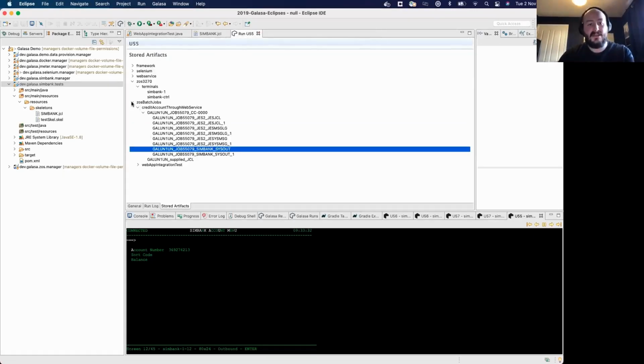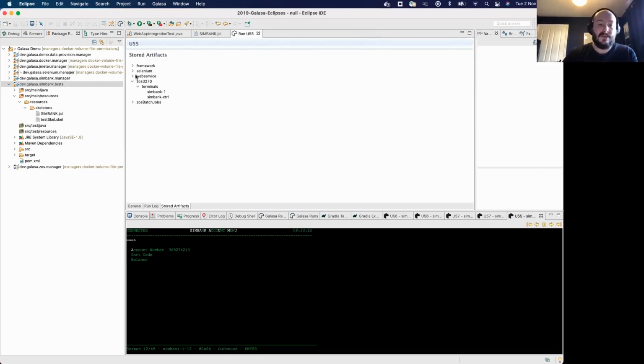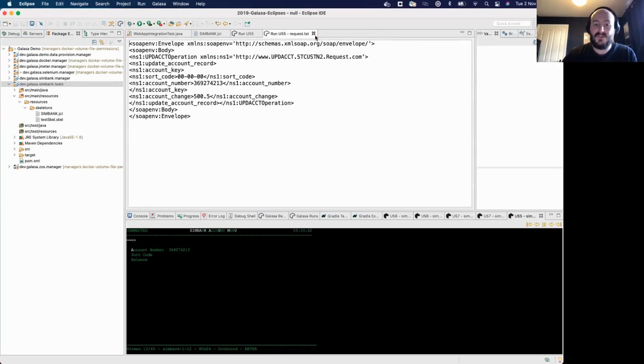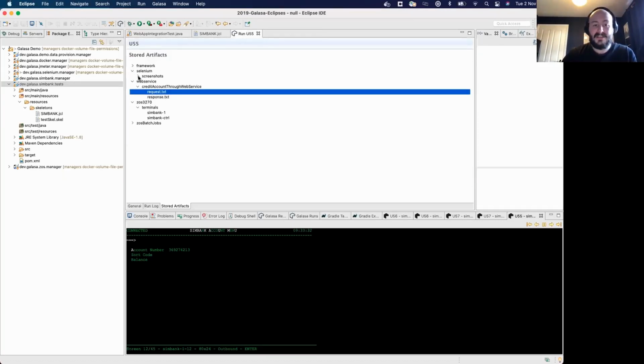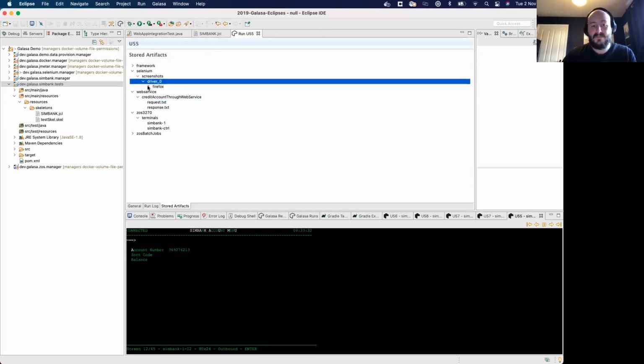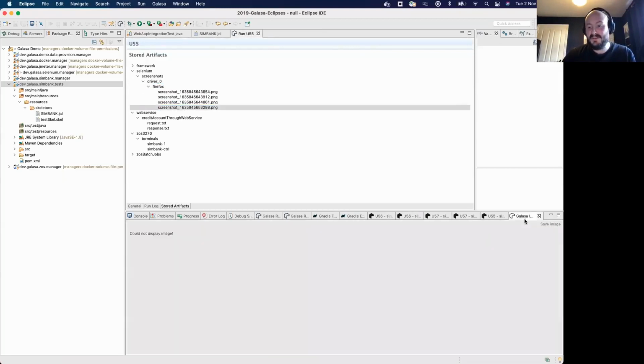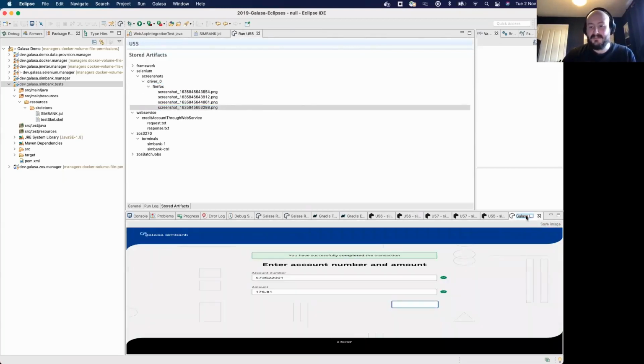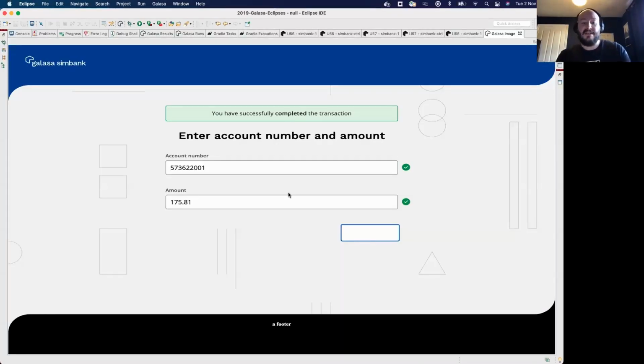So we have access to multiple bits of technology. I'll show you some z/OS ones there. I could technically show you the web services, to show you everything, and even the Selenium screenshots. So what we should have seen on that browser looks a little bit like this, the pictures that we saw manually. I would also like to point something out, actually, I'm not going to point it out yet. I'll come back to it because I do have a second demo coming.